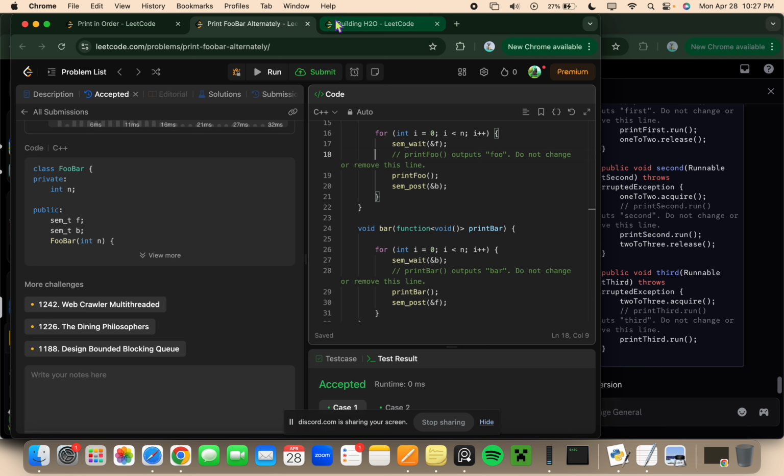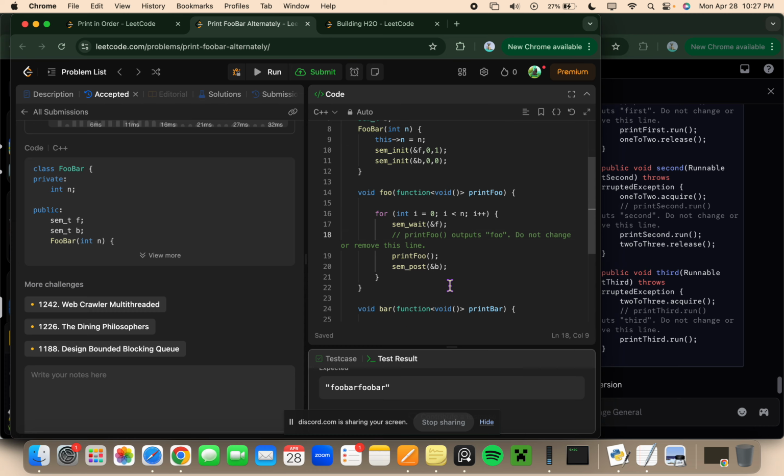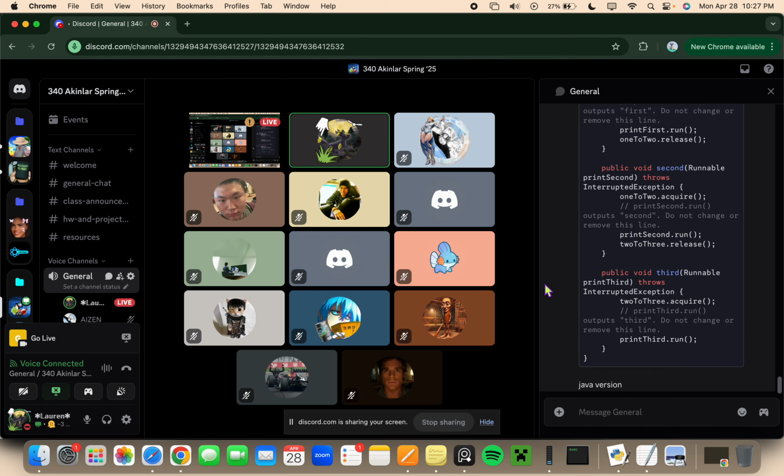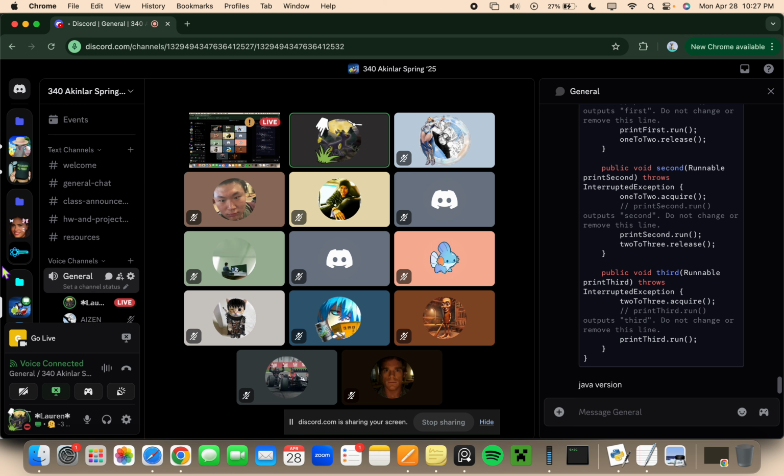And this is important when it comes to repeatedly building molecules, or even just coordinating things to happen on and on again. So case 2 would have, yeah, you see how it says foo bar, it goes multiple times. So yeah. Okay. Questions before we go on to the actual molecule question?